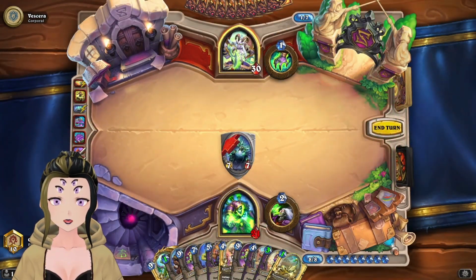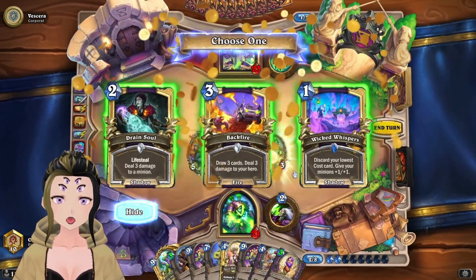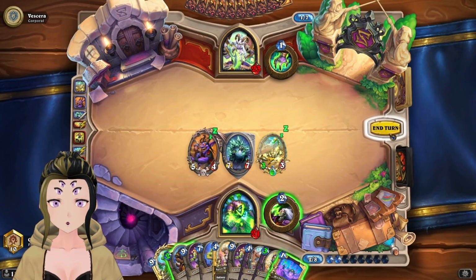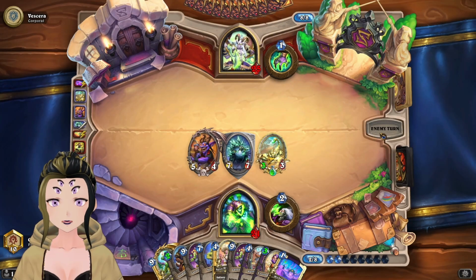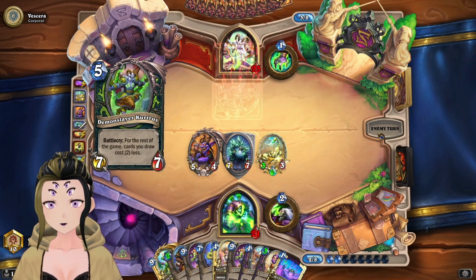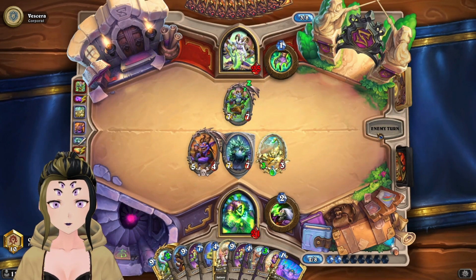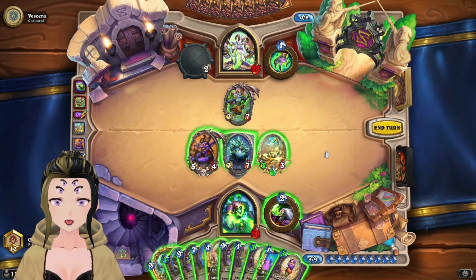Getting the Scorpid, playing the Envoy, then playing a Scorpid. Seeing what we get off of this. Wicked Whispers is honestly probably the best bet here. Though we don't want to actually destroy the Null. And the Entitled Customer would be nice to also keep in our hand.